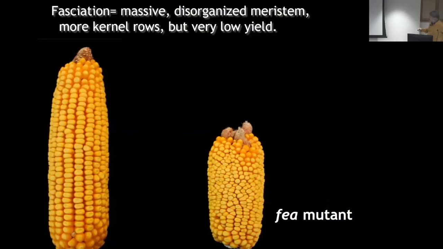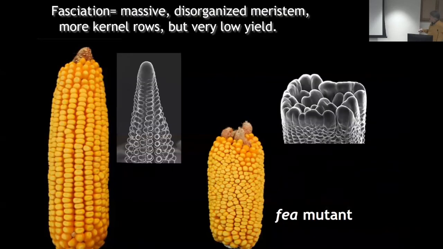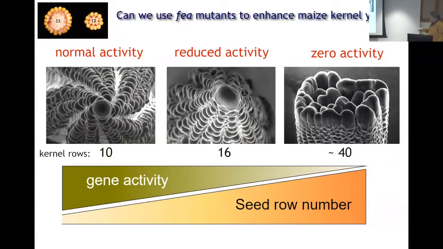And in the end, it's making hundreds of primordia up here, but none of them are productive. They just are bored because there's too many of them and they're fighting for resources, right? So we want to try and control that. So the model, our sort of thinking is like this.